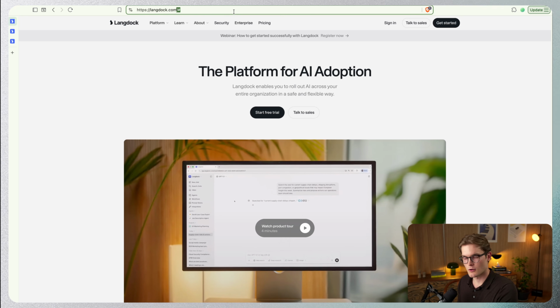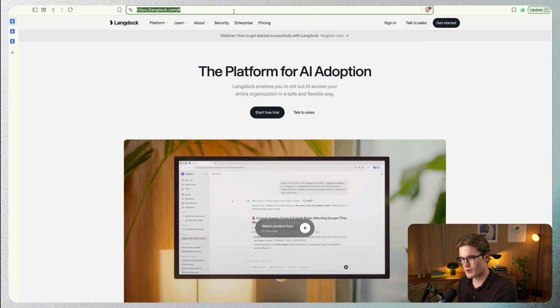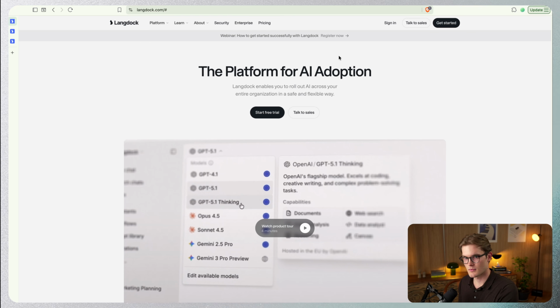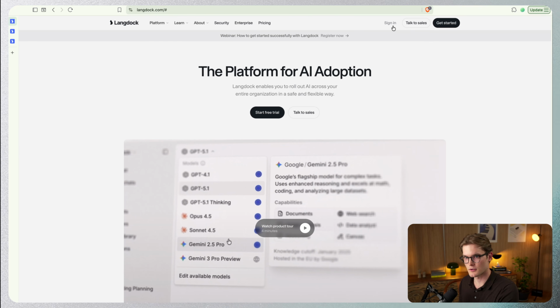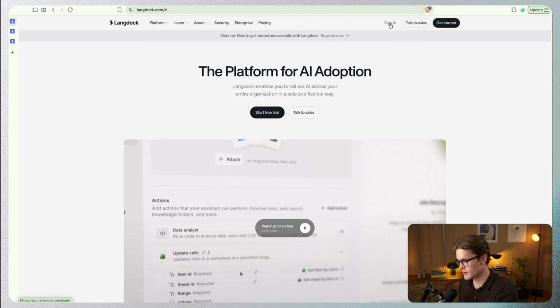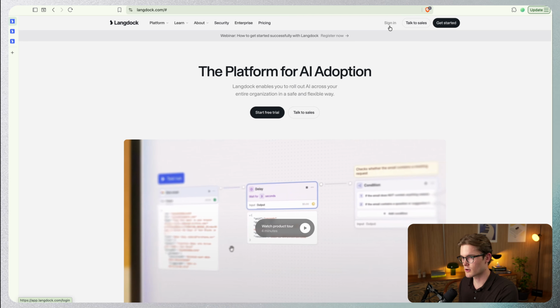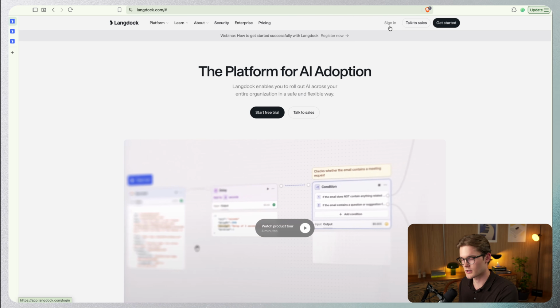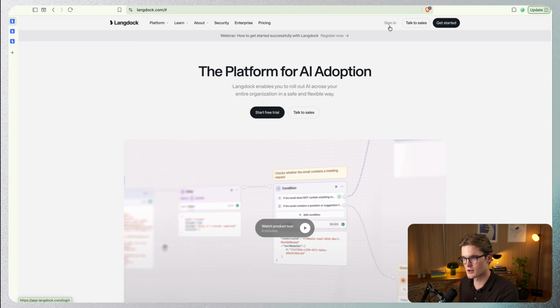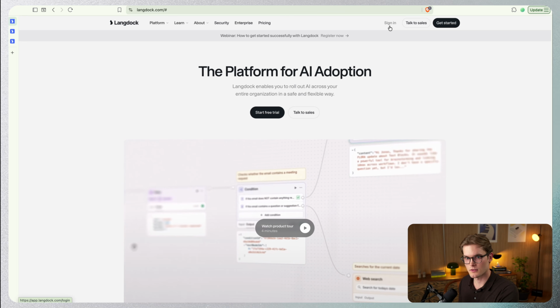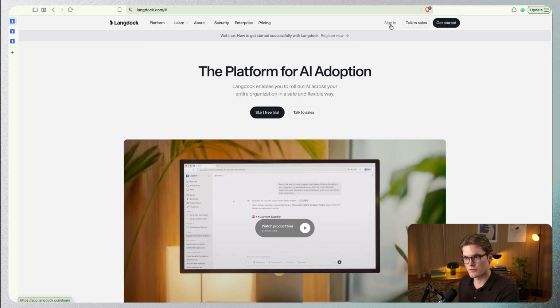If you would like to follow along and just open it up, you can go to the website langdock.com and then you will land on our homepage. And from here, you can see on the top right of the screen, there's a sign-in button. You can click that and that will bring you to the Langdock login page. There you can log in with your email address or whatever your company has set up. So it might also be your Microsoft account or Google account. Just use that button to follow along.